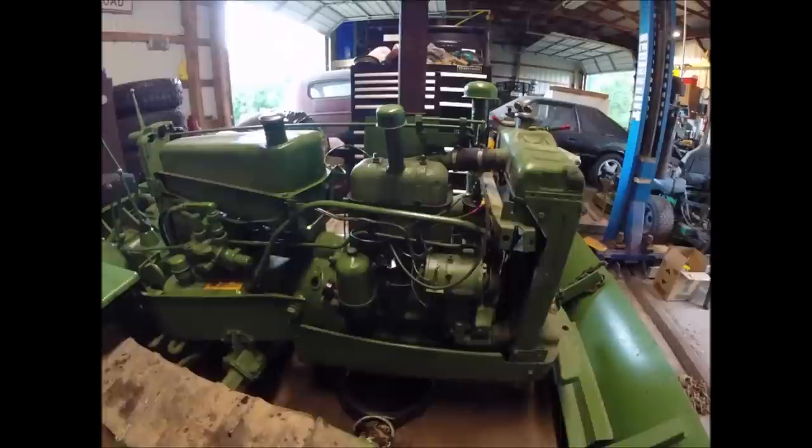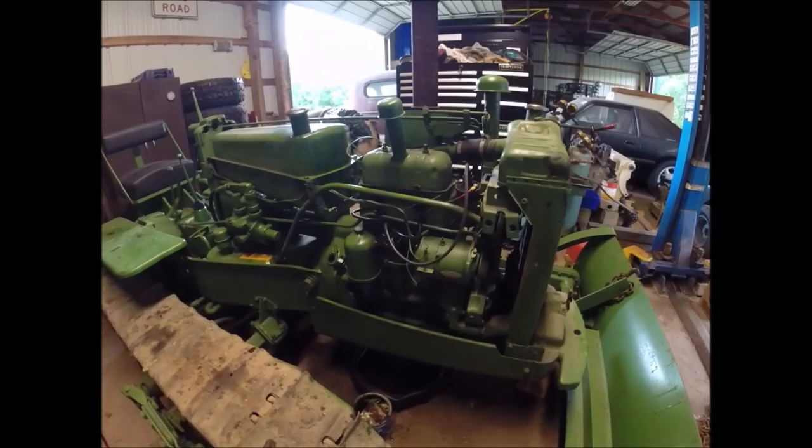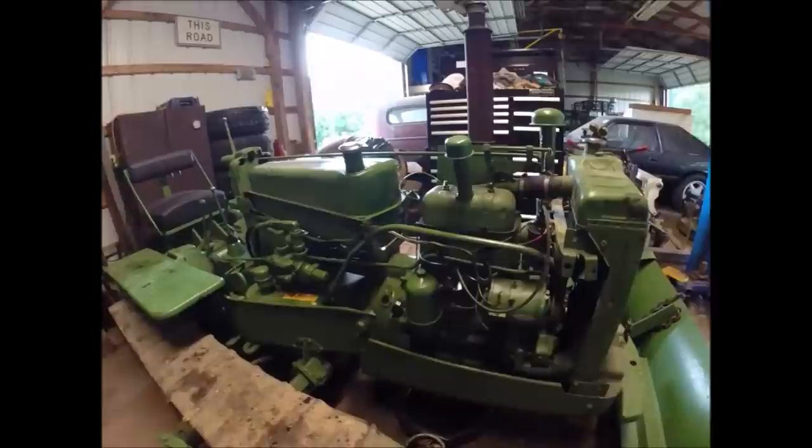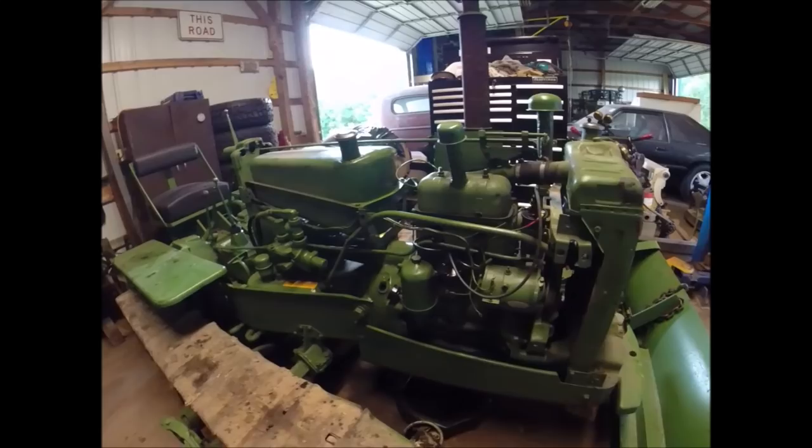Dumped a little more fuel in it, and now that we can a little bit more safely run this for a little longer, we're going to fire it back up again. And I don't know if you recall from the first video, but I did suspect that this thing had clutch issues, so we'll probably stick it in gear and at least see if it'll do anything or rock back and forth. I don't know. We'll see what we got.